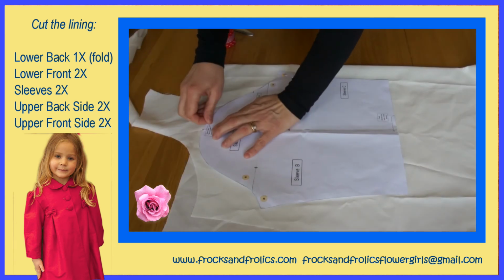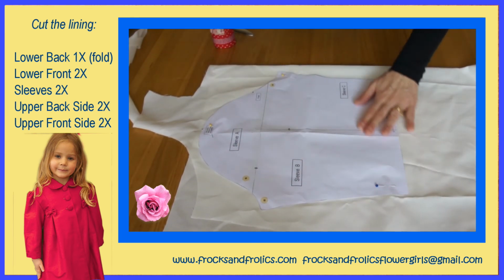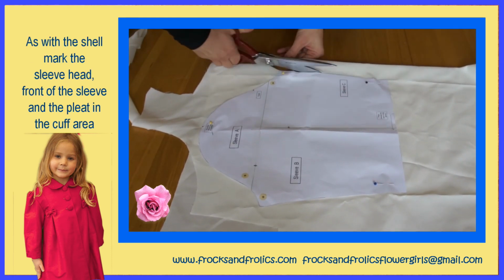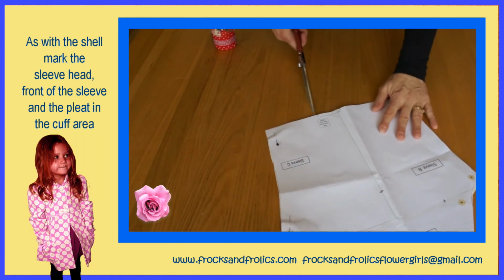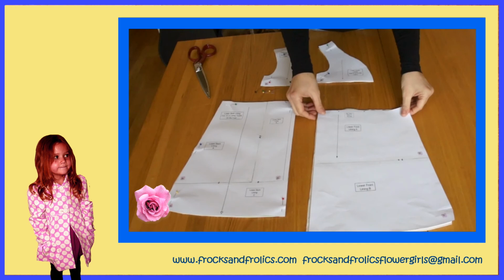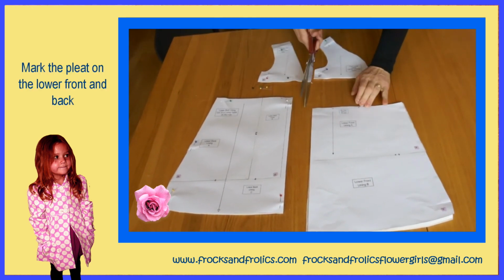And of course I needed the sleeve as well, and because I've got so many rests of this curtain lining that I always use for lining, I've just put those on. If you put them all on together, of course, because you've got the fabric in one, then that would look slightly different. As with the shell, you need to mark the sleeve head, the front of the sleeve, and the pleat in the cuff area. Mark the pleat on the lower front and the back as well, of course.